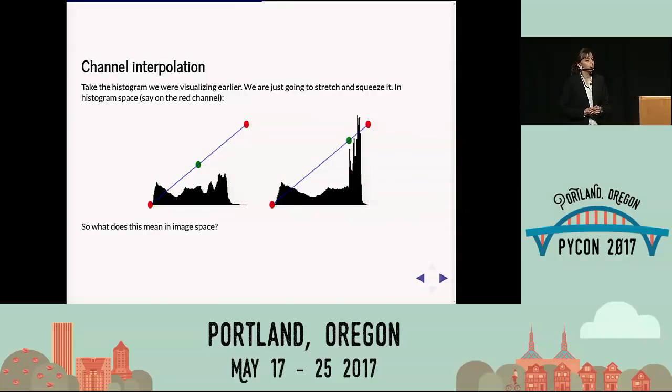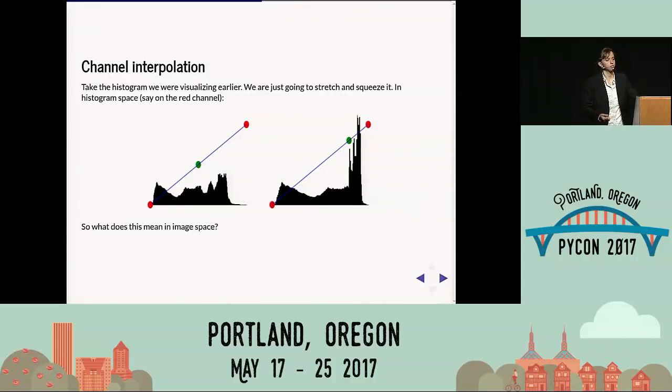This is the red channel of that seashore image that we saw in the previous slide. It looks pretty normal. There's some zeros, there's some ones, and it has some distribution. But what I'm doing on the left-hand side is I'm stretching out the histogram. That green dot kind of gives you an anchor point. Instead of the anchor point being in the center of that histogram, I'm taking that green dot and sliding every pixel value from that green dot to the left-hand side. So I'm smushing everything towards the darker reds.